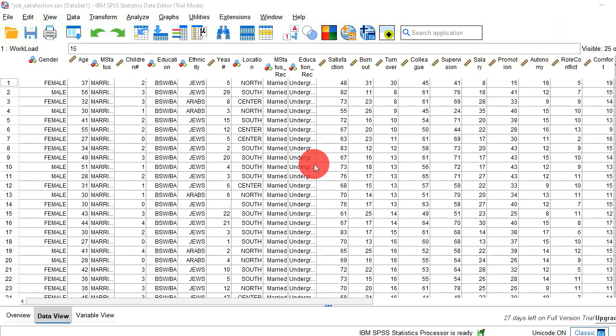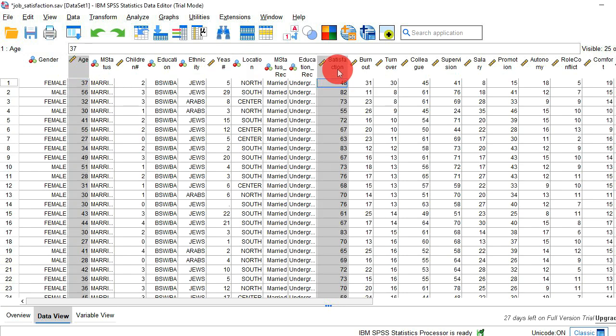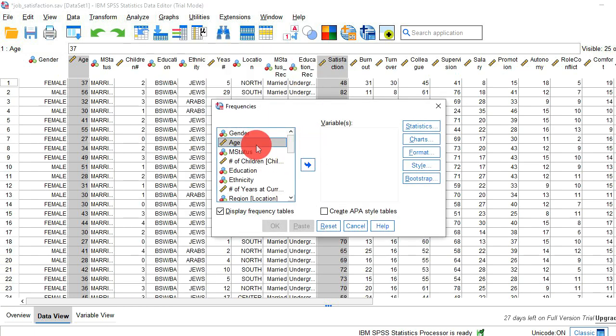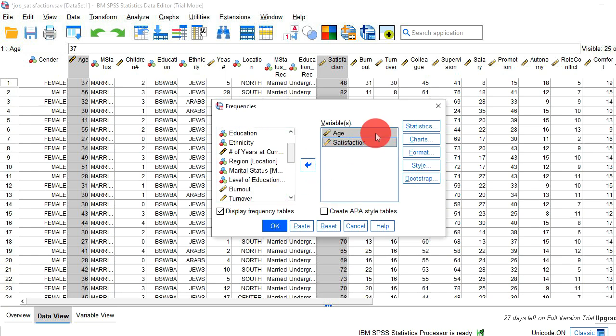Now, back to our data. When I want to understand how age and maybe level of satisfaction, these two variables, are distributed, I will go to Analyze, Descriptive Statistics, then Frequencies, then select the two variables, that is age and satisfaction, and move them towards the right.